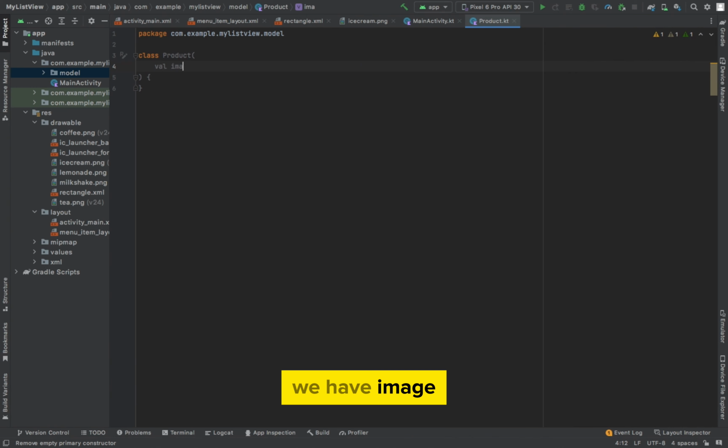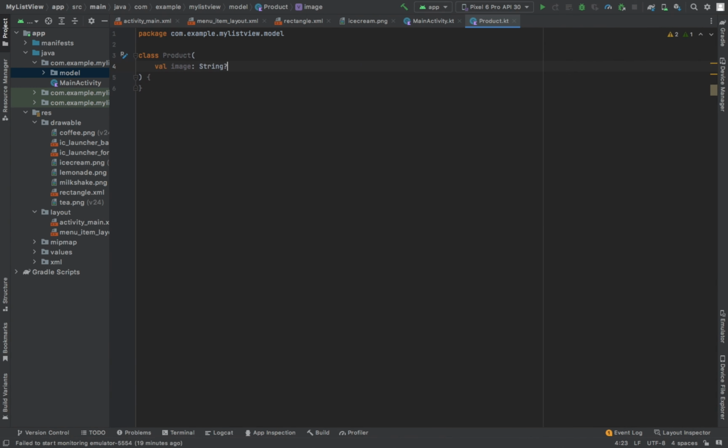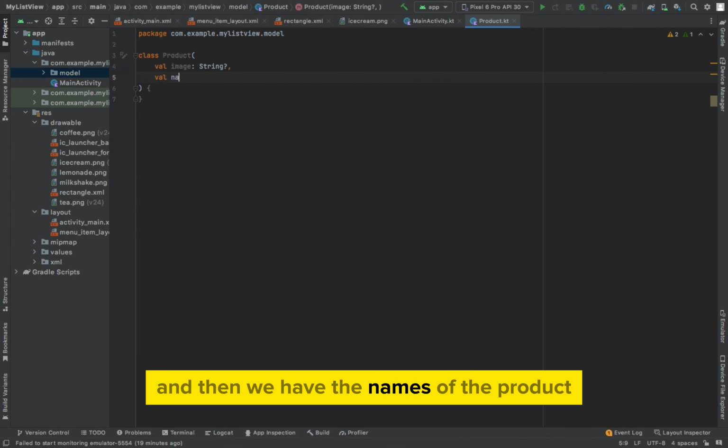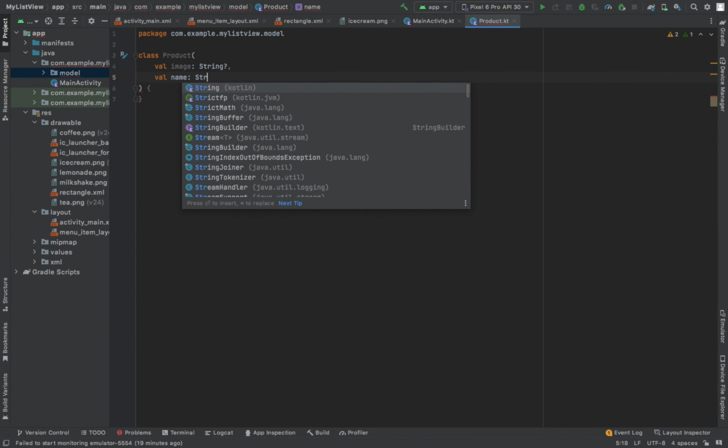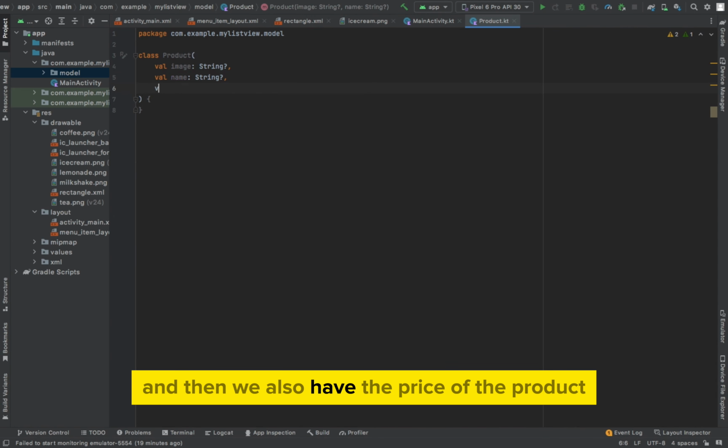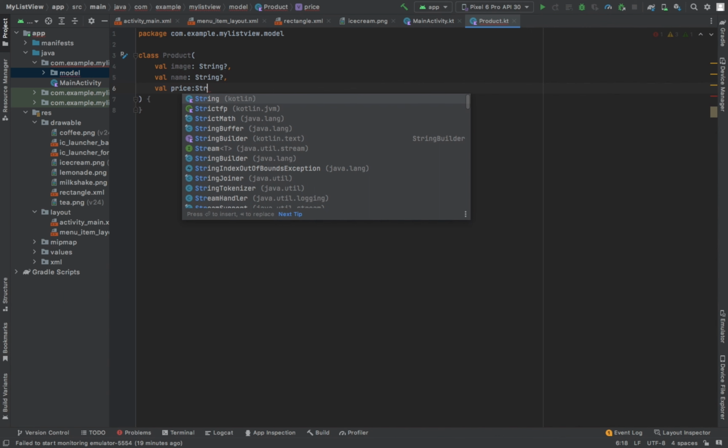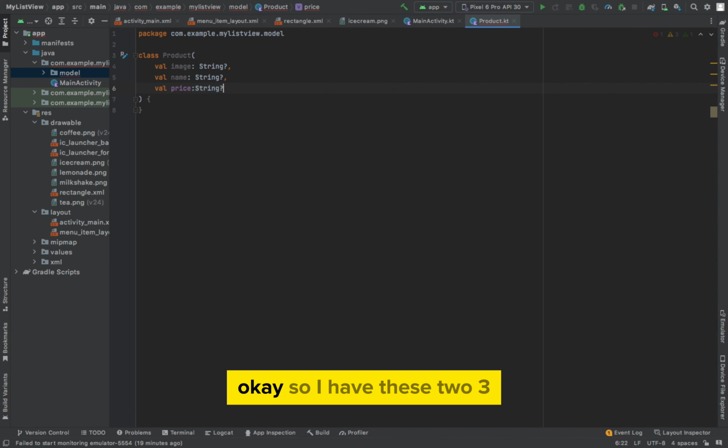We have the image, and then we have the name of the product, and then we also have the price of the product. Okay, so we have these three.